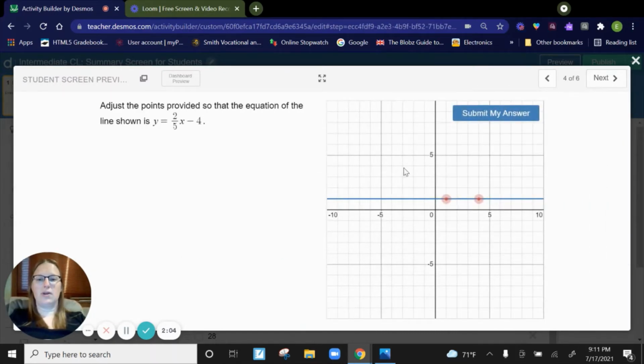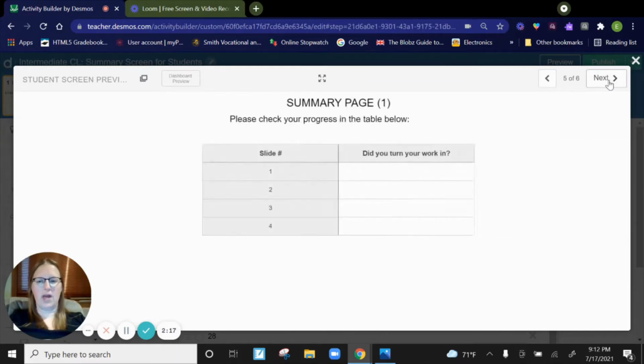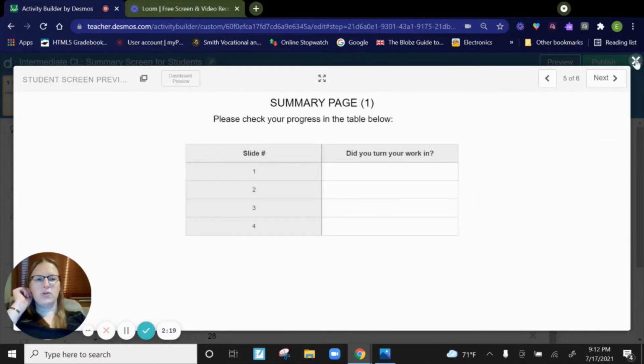And this one, the students have to manipulate the 2 points that are movable on the graph in order to get it correct, or to graph the equation. And then we have our summary screens. So let's do it with this one first. Did you turn your work in?